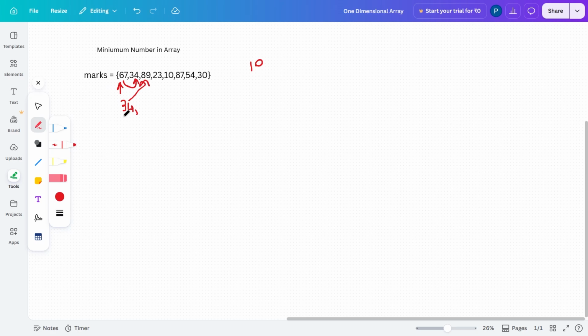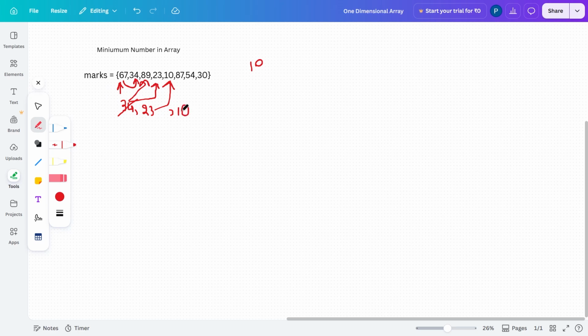But since 34 is the smallest, it will move on to the next iteration where 34 is checking with 23. So, now 23 would remain as the smallest, not 34. So, 23 would check with 10. Now is 23 less than 10? No, the condition is false. So the lesser element is 10.